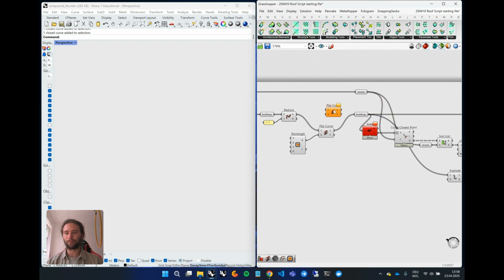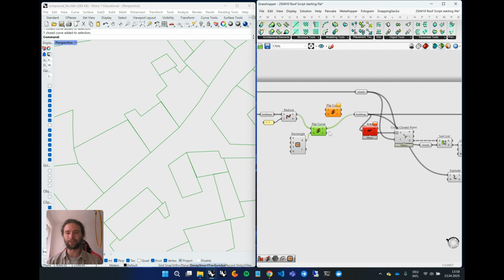Now all of our curves are flipped, let's say clockwise, all of them, so they all follow the same direction. But what we're looking for is the opposite direction. So now we need to flip all of our curves in the opposite direction without specifying any guide. So we do it only once here, but here we don't need to do it.